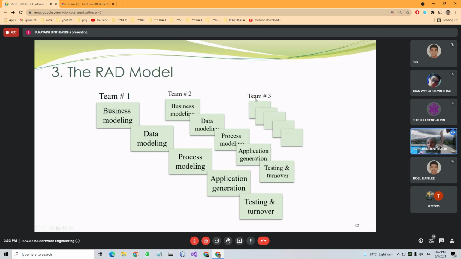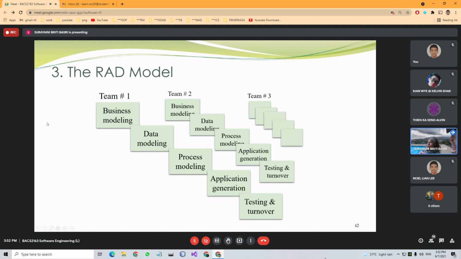Okay, so after that, your boss said, okay, I want this project to start at week 1. I want the first phase of development to finish in week 1. So all of these teams will finish their business modeling phase in week 1.